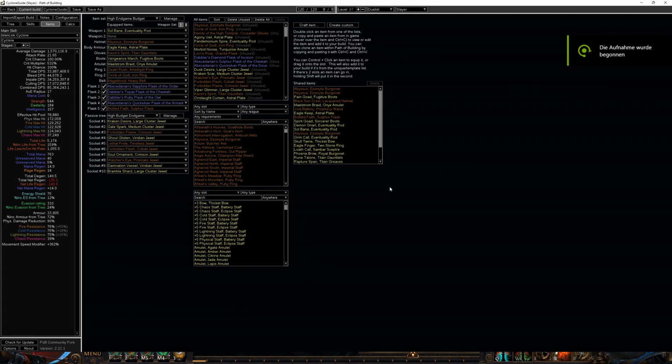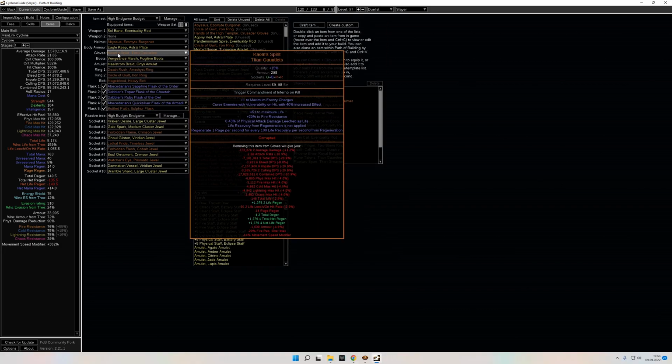Welcome guys to my first ever build guide. We're going over the Cyclone Slayer in 3.19 with the newly added rage gloves.